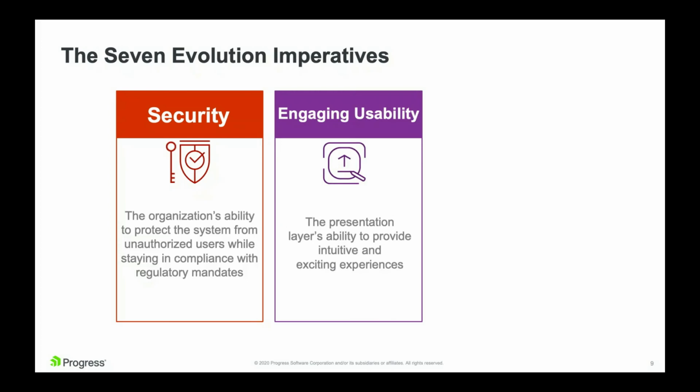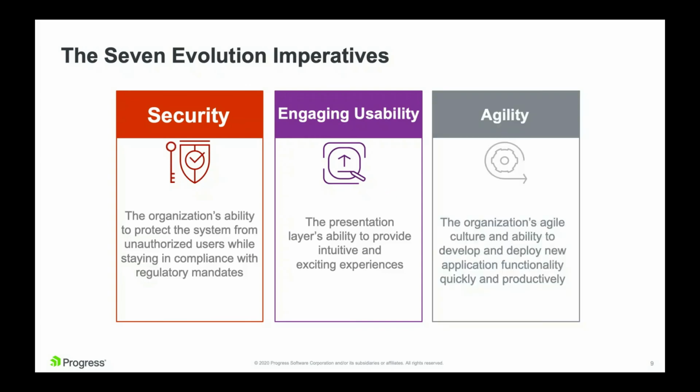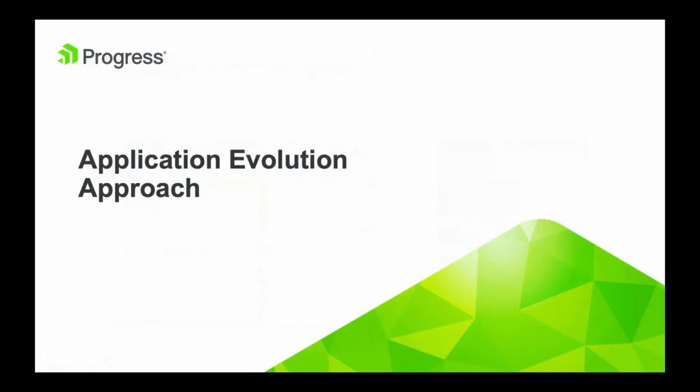Usability should be a consideration with all of these imperatives. And this refers not only to the application, but the organizational processes, people, and procedures that surround its development lifecycle. When thinking about agility, you don't know what will stick in terms of technologies and tools, so you have to be able to adapt in an agile manner. This is tightly coupled with the extensibility and integration principle from the previous slide.